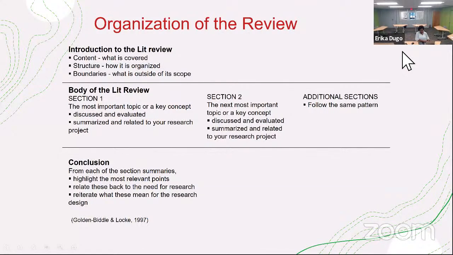The body of the literature review will include those key topics that you will discuss. So you're evaluating and summarizing each of those as they're relevant to your research project. And then in the conclusion, you're highlighting the most relevant points and then tying those back to the need for more research, which is what you will be offering through your particular project. So you'll be adding to the knowledge base of that topic.